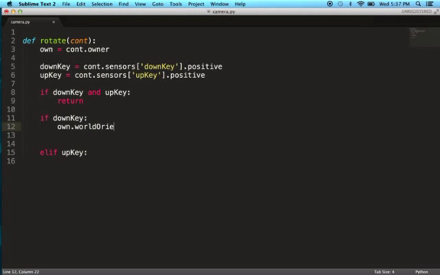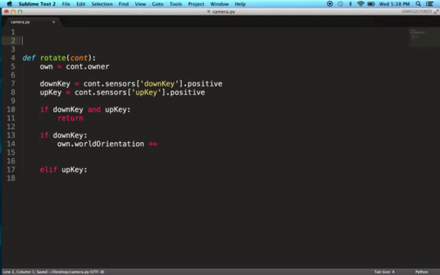Own.world orientation plus equals, from mathutils, not mathUtil, util import vector.